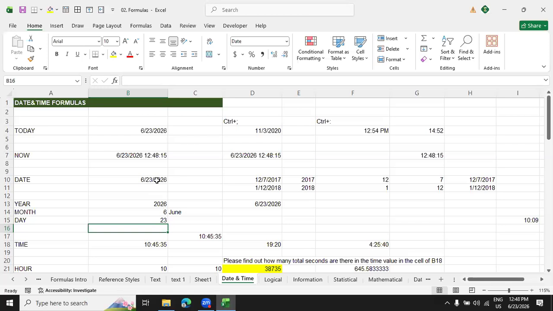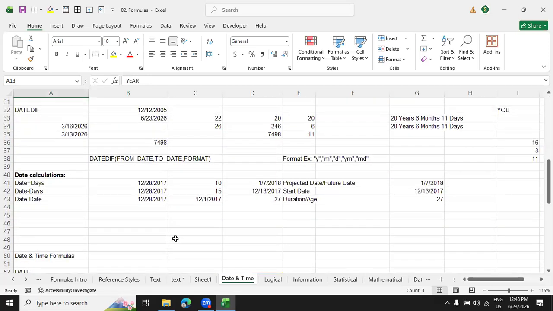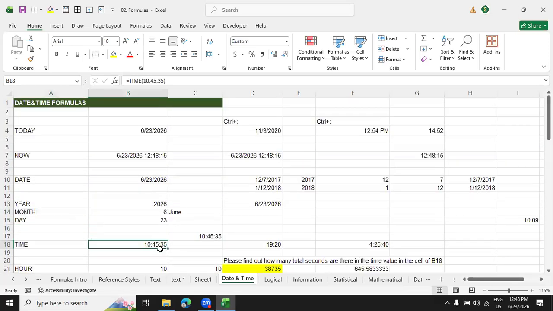Online participants, is it clear? Yes, sir. These three functions: year, month, and day. Similarly, you have a time function. You can try it out.